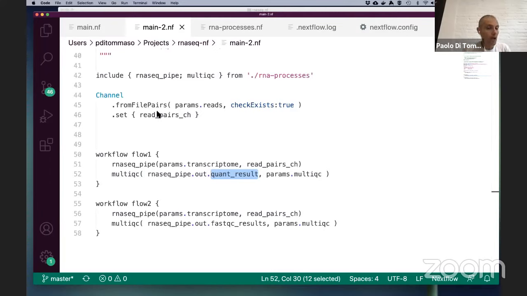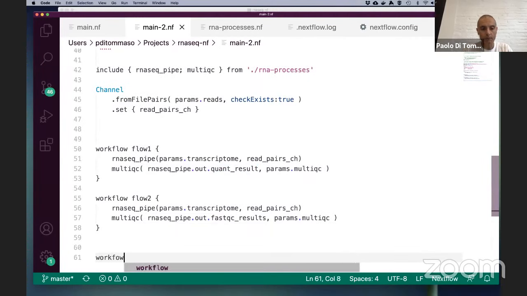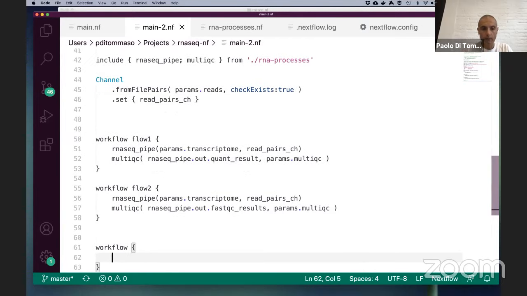and how we could use this. Or you create another workflow main, which you call flow 1 or flow 2, depending on a flag, params choice equals 1 flow 1 or flow 2, just to show you the possibility of the syntax.